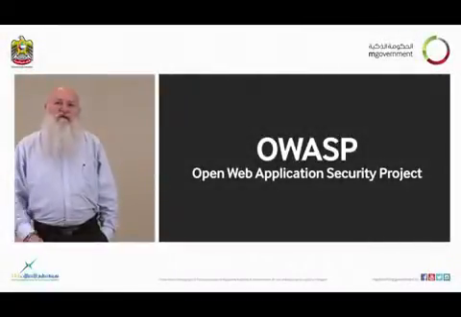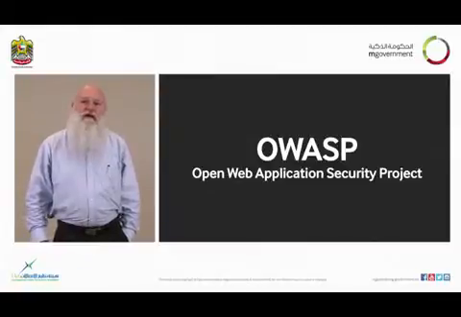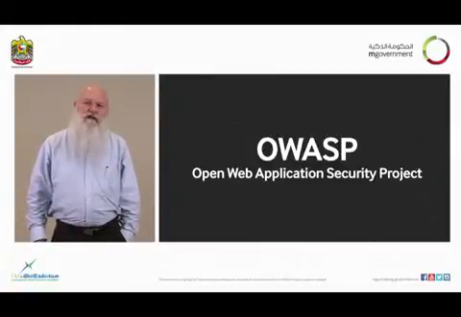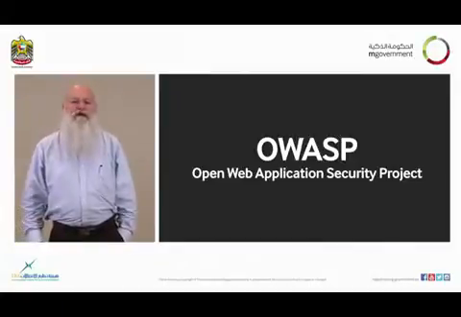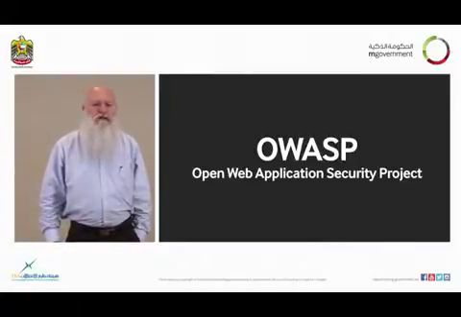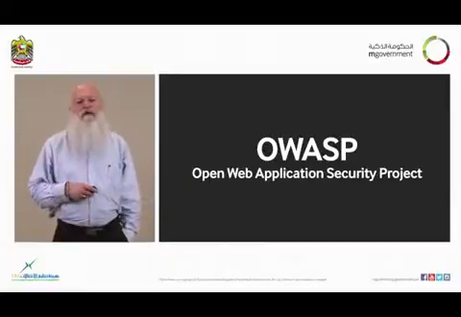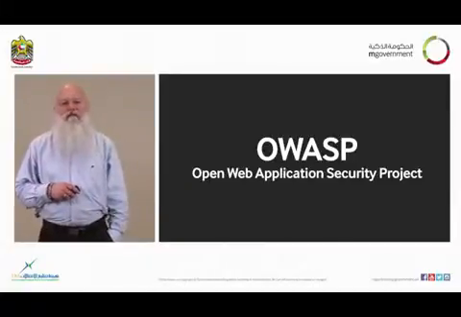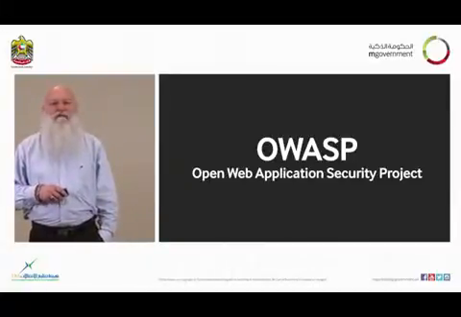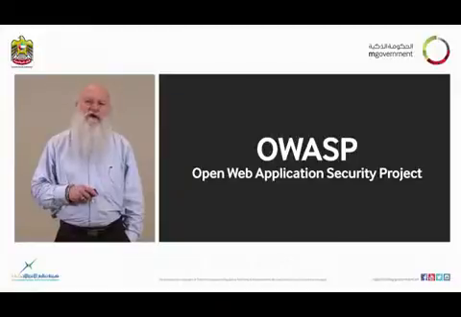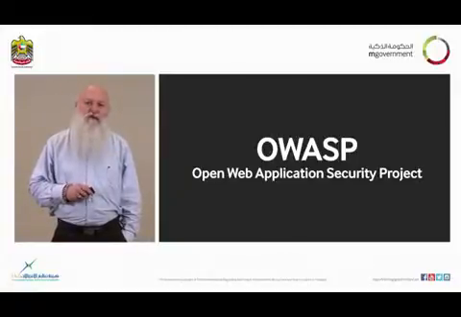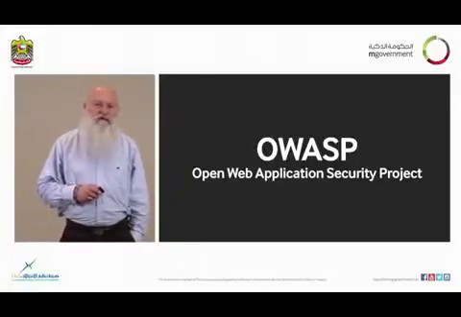As we mentioned before, one of the tools in our CIA toolbox, confidentiality, integrity, and availability, is OWASP, the Open Web Application Security Project. So in this module, we're going to introduce OWASP. We'll look at several of the OWASP top 10 mobile security risks and get you in the habit of visiting and referring to the OWASP website and other external resources for reference.